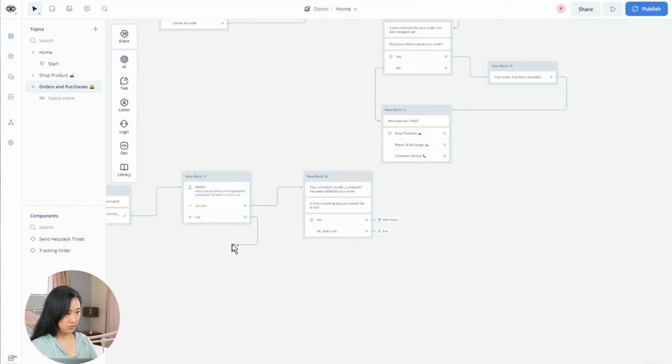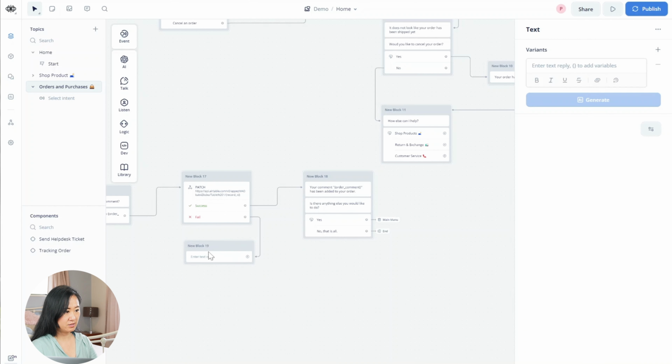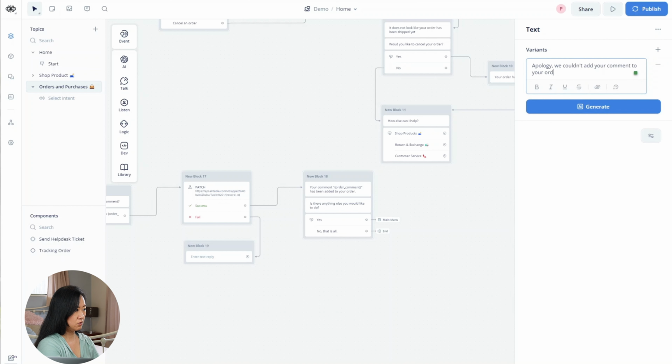So if it fails, so we're not able to somehow patch or update the record to add a comment, we're going to acknowledge that as well. Obviously, we're going to be apologizing. We couldn't add your comment to your order at the moment.